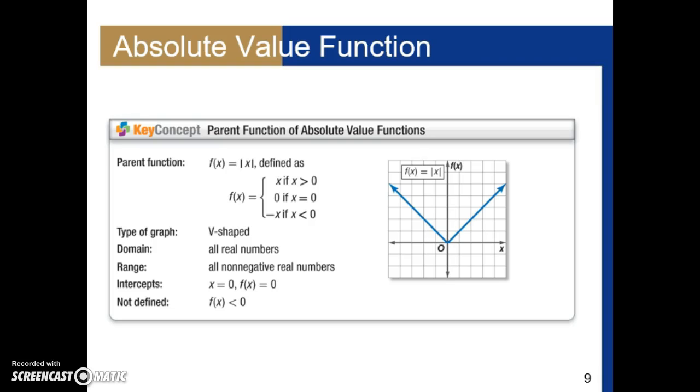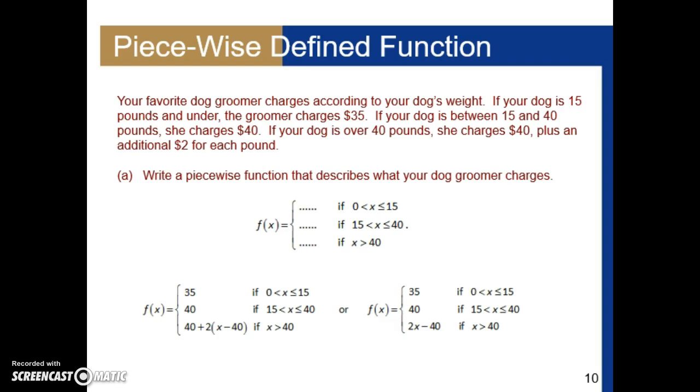Now in our last lesson we talked about our parent function of the absolute value function, and I showed you that it is indeed a piecewise defined function. So we could definitely deal with the fact that now we're dealing with a piecewise defined function here. So let's talk about word problems, because piecewise defined functions do model what's happening in the real world quite nicely.